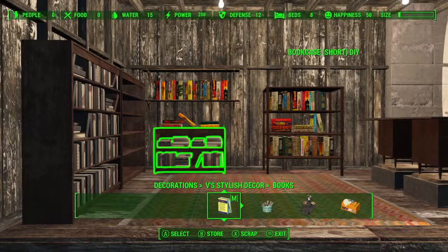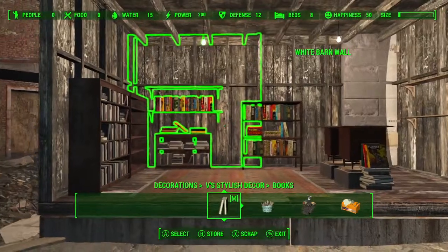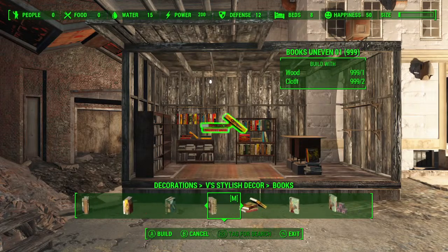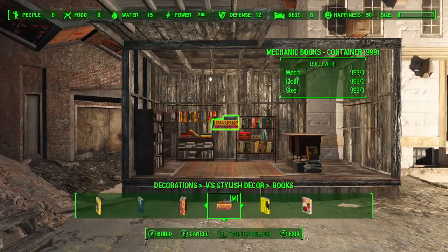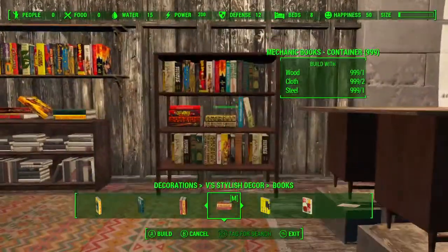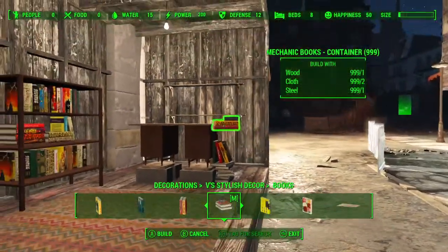Or more wall shelves with books. You can't find a good painting. Yeah, there could be more books up high. I don't have this anywhere, but is that the same as that one? No. Let's just stick that up here for whatever reason. Or you know what? Let's stick that on the checkout person's desk.